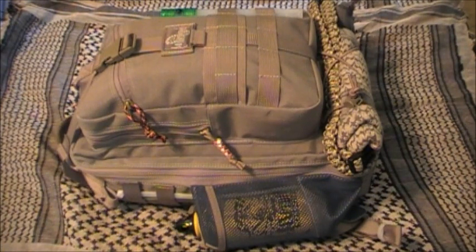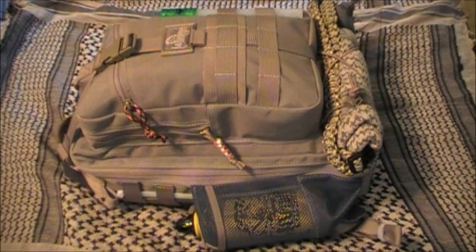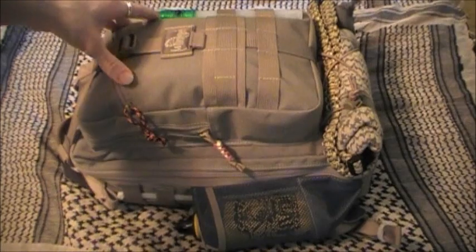I'm just the average, everyday guy. I don't have military training, not law enforcement. Like I said, I've never been in any kind of survival school. So take everything with a grain of salt. But I imagine most of you have never had any of that training as well. So this is the average Joe's approach at a bug-out bag. Alright?